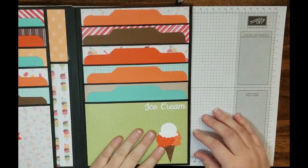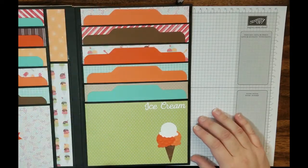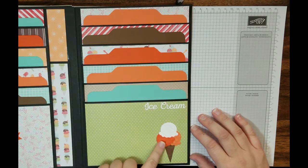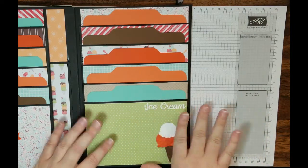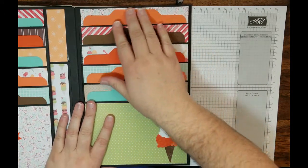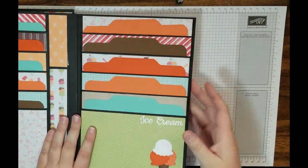Again, this paper is from the Tasty Treats Specialty Designer Series paper, and all of the embossing folders you guys have already seen. So this is just another ice cream cone. I kept my decorations simple and plain. It is meant to be in the kitchen, so I didn't want it to be overly done. And again, all of these pull out. So really fun, really cool.